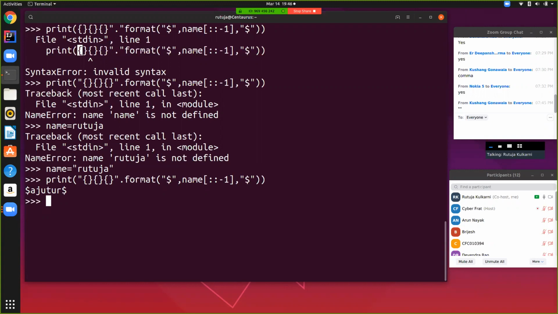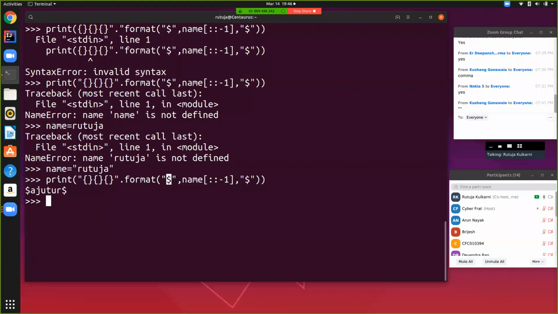So here the format was wrong, which I cleared here. All the braces were supposed to come inside the double quotes, which have come here. So generally this line is indicating that in the first braces, the first dollar is going.